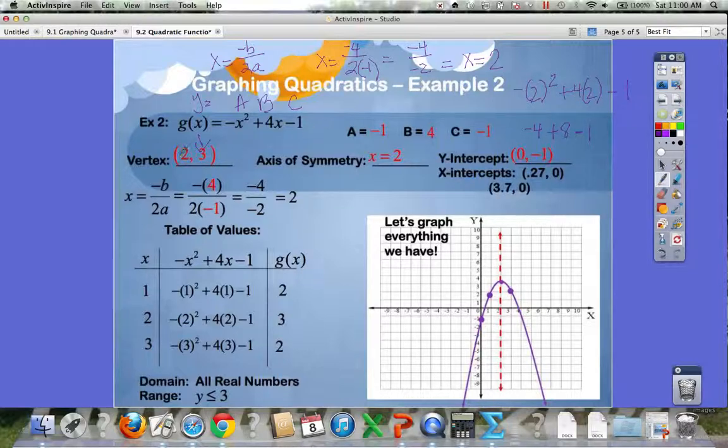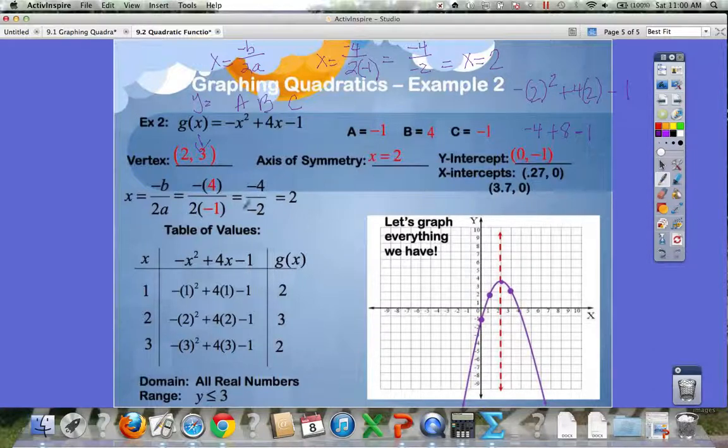Alright, so now we have our x and our y coordinate. That's our vertex, and we can go ahead and plot that point. Again, to find the y-intercept, plug in 0, and you will get your y-intercept at (0, -1). That's the point right there. Okay, so now you've got 2 points on there. You're going to need 3 or 4 points in order to graph a parabola. So you can't just stop with 2, because any 2 points will just make a line. We have to have at least 3 or more to make a parabola.